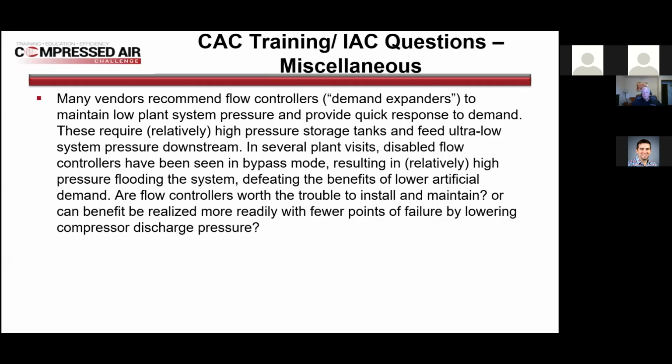If you have systems that have major swings in demands and it's really causing you issues, you may need to do this if you can't correct the demands. Me, I prefer to correct it at the demands, because this is just kind of curing the symptom and not the disease. But they are very good and they can be used, especially if you need to maintain constant pressures. That may be in areas like pharmaceutical and food, where they've got FDA regulations and their pressures are critical. Those may also be a reason why you might do it.